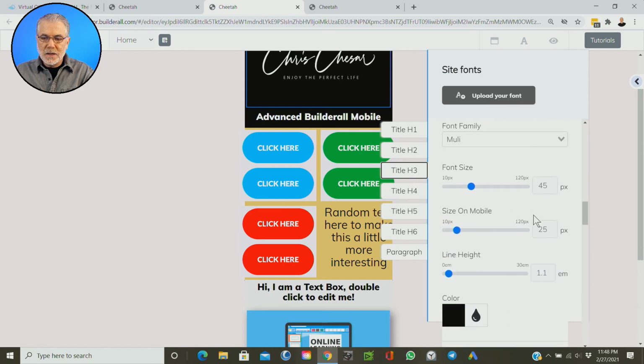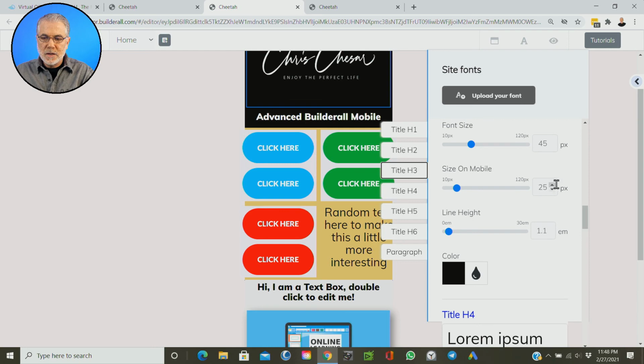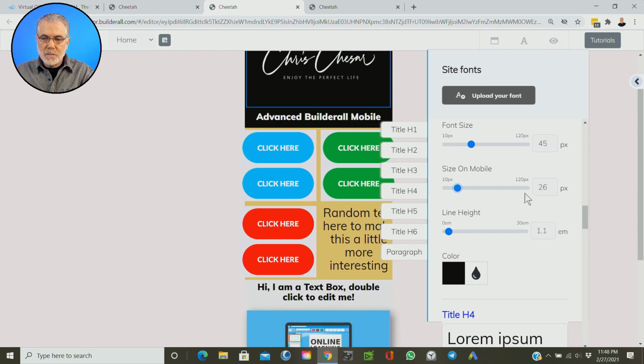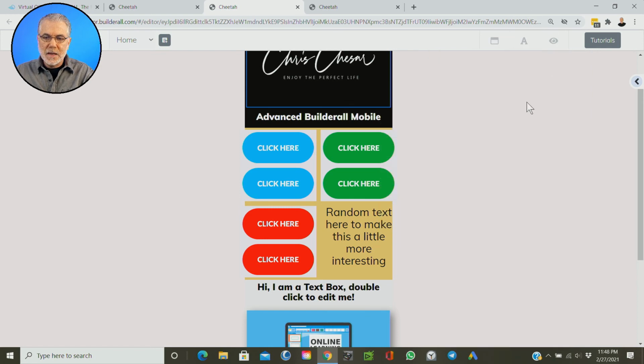And I can change headline 3 right there. You see how that's changing? I can make it bigger and I can make it smaller until it fits the way I want it to fit. And that's how you do that. Now that's a permanent global change, and that will affect every text box that you have that is that headline 3. It's global. And we'll hit our A up here again to make that disappear.